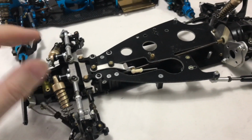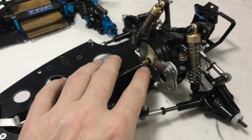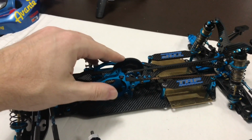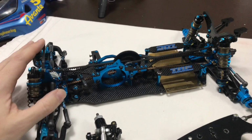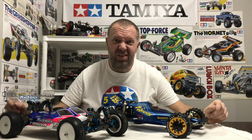The Avante came with front and rear gear diffs, but they did go with the third diff, which is a ball diff, whereas more modern stuff, or this 503, comes with two gear diffs. It doesn't have a centre diff, but it does have a centre clutch unit. So very similar, I guess, and I'm pretty much guessing that's how the majority of modern day buggies are. So 26 years between these two buggies. Does the technology show that? Kind of just shows you how in front of the game this was in '88. That's my personal opinion.